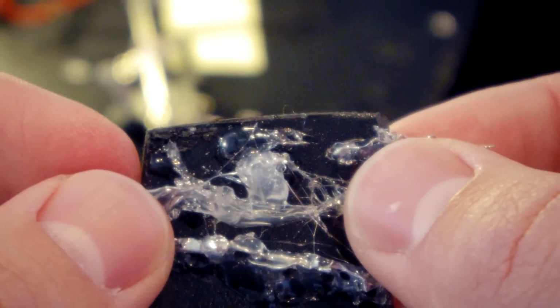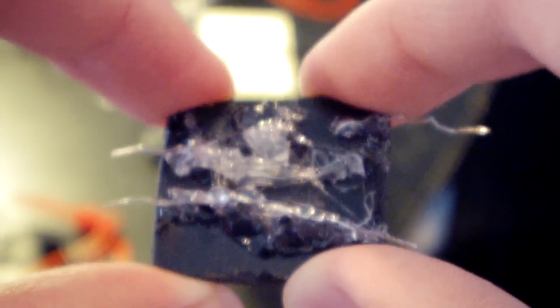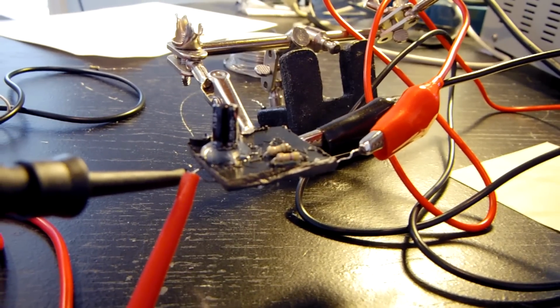I'm going to hook it back up to my power supply and make sure it still works. This is actually supposed to make it safer, but in the end, I mean, it looks really scary. All right, so far so good.